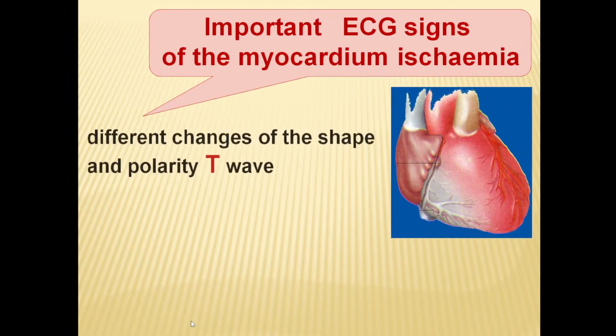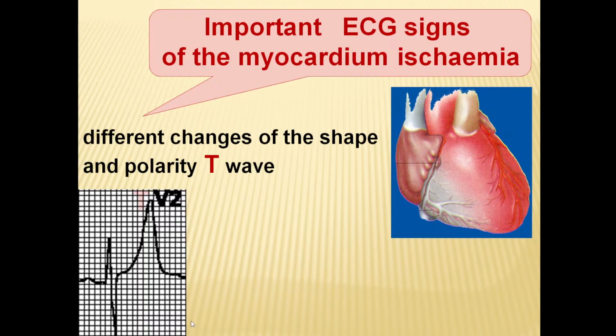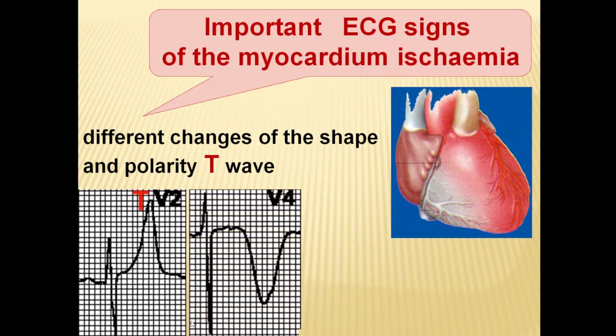How can we know about the stage, the period of myocardial infarction? Depending on specific indices, and if you remember the first classes of ECG interpretation, we spoke about three main indices which are markers of myocardial infarction. They are the T wave, the Q wave, and the position of the ST segment. Ischemic signs of myocardial infarction involve a changing T wave, which becomes sharp, symmetrical, high, and may be positive or negative.